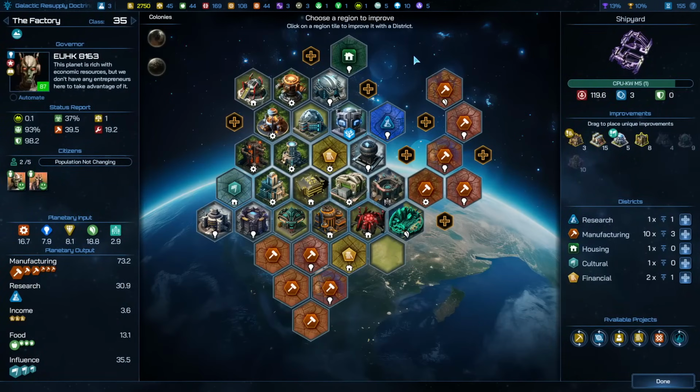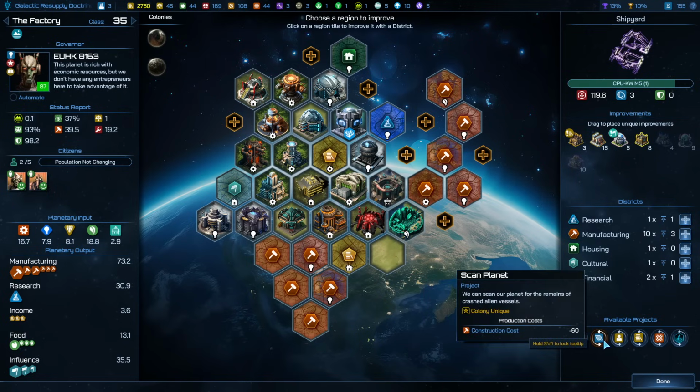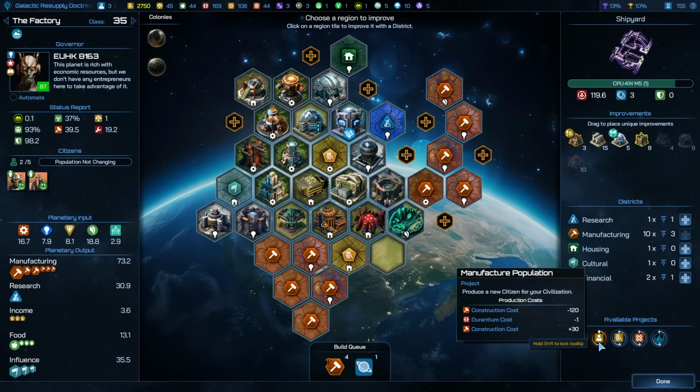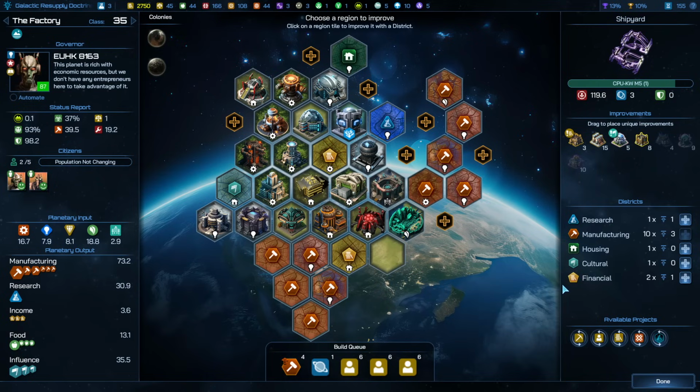Where are we here? We are in the factory. So this is the planet we just took over. Oh, we can run some scans and things too. Currently, the manufacturing rate on this planet's really good. Let me upgrade your manufacturing as well. Do the planetary scan. And then 1, 2, 3 population ready to go.